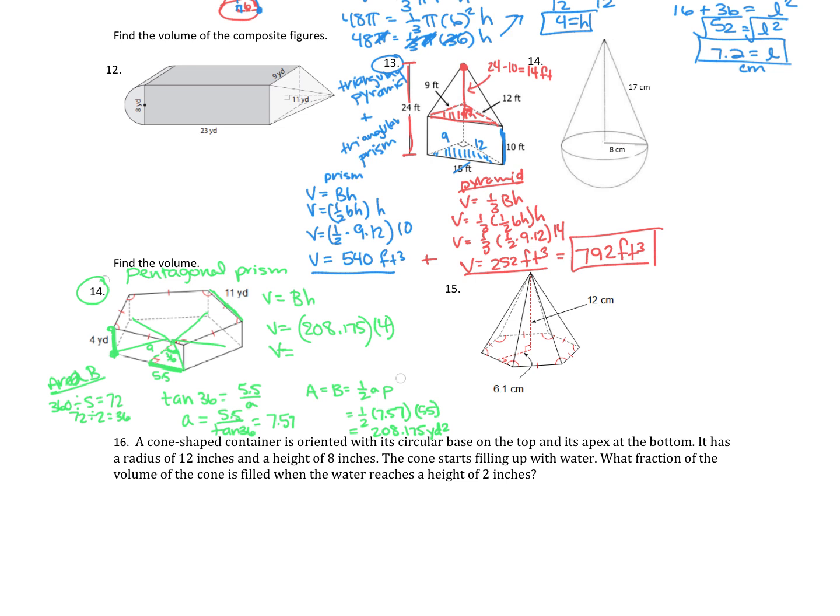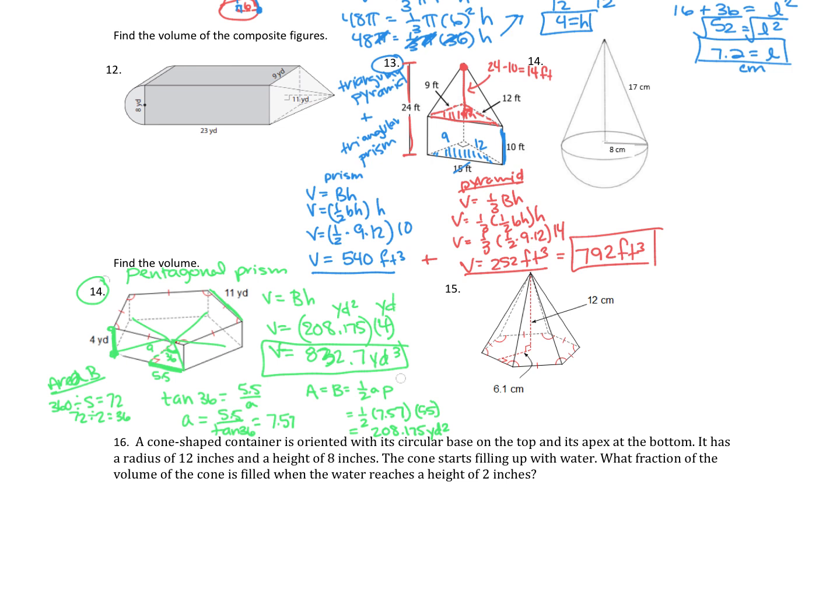So keep in mind, my answer may not match yours depending on how you decided to round that. And it looks like when I multiply those, I should get around 832.7 yards cubed, because this is volume. I did yards squared times yards and got yards cubed.